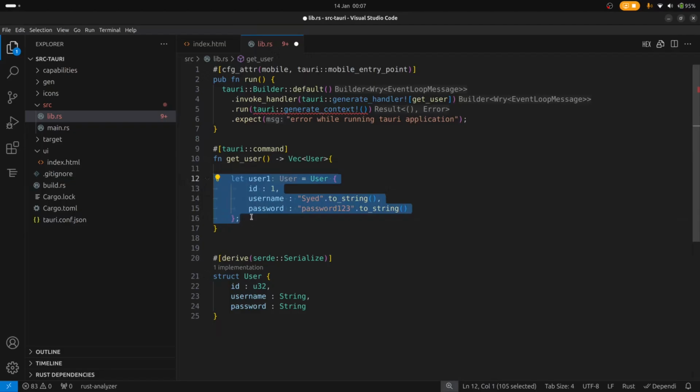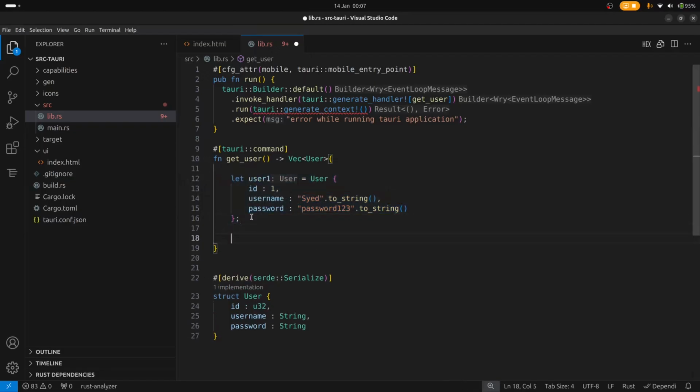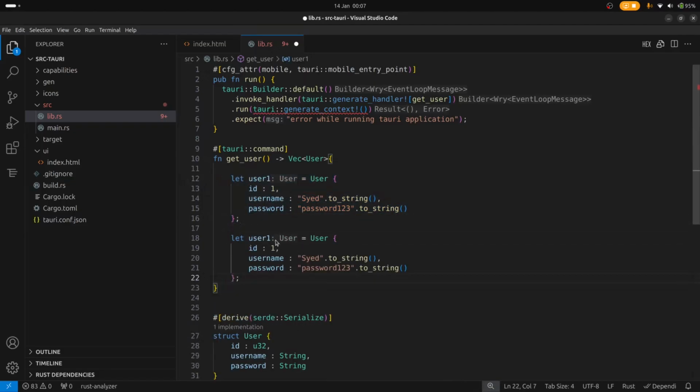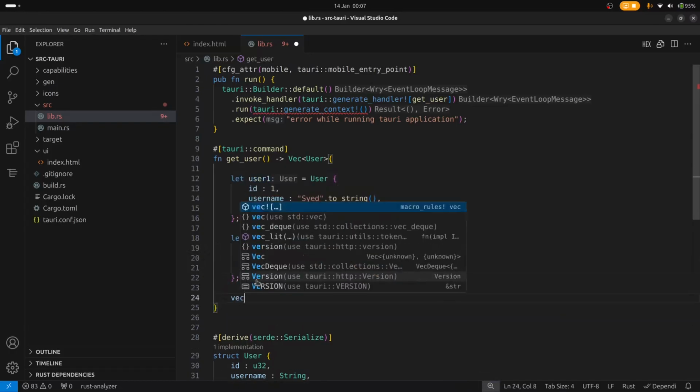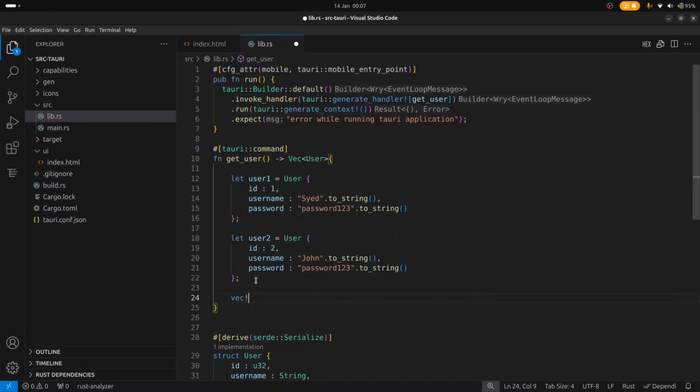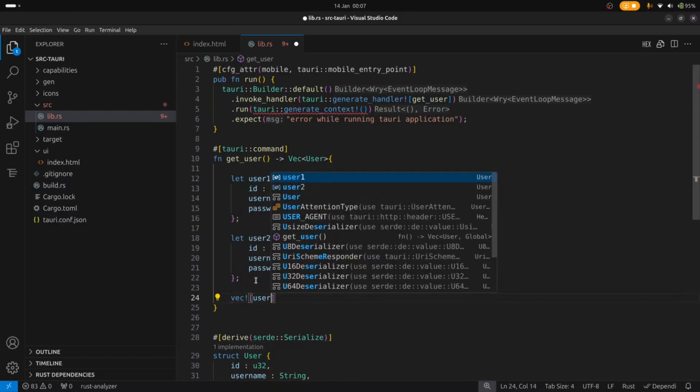Copy this just to create another user. User2 with another user ID. Let's give it another name. Let's say John. Password, let's just leave that the same. Okay, and now we can just return a vector of these users.